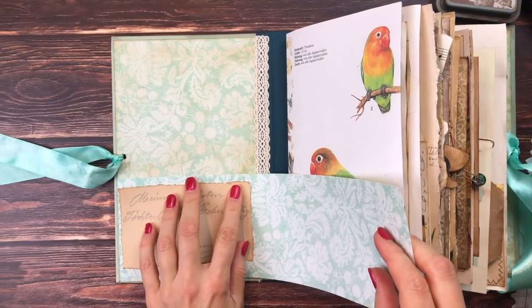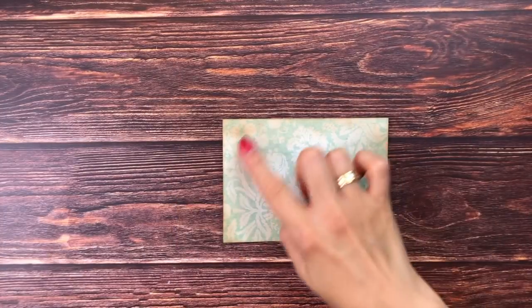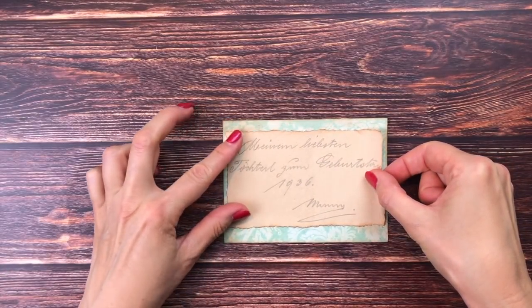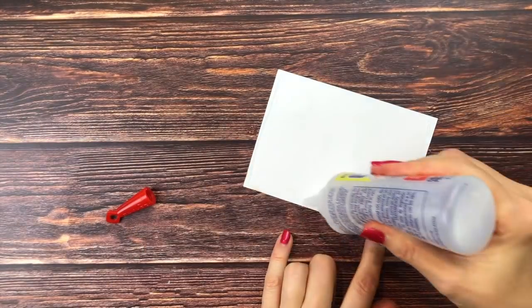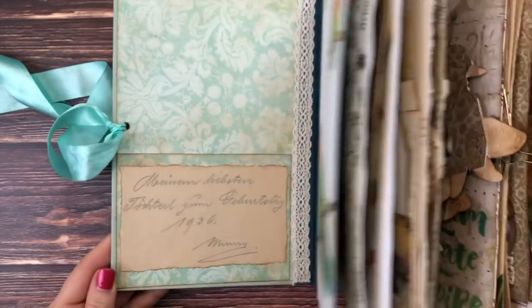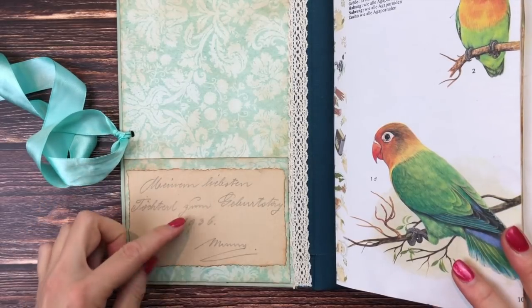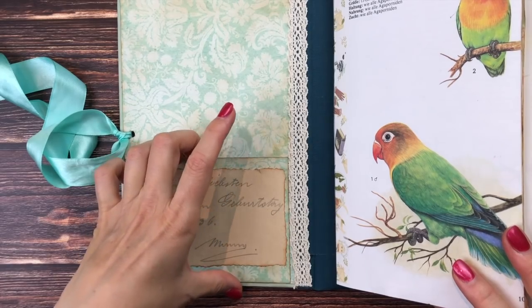And I'm going to make this into a pocket here in the front. I aged up the edges the same way that we did with the inside covers. And now I'm just going to glue this in the middle. Like that. Now I realized what I could have done, what I would have liked better, is to put this a little farther down and to do a half circle here so that you can actually see it's a pocket.